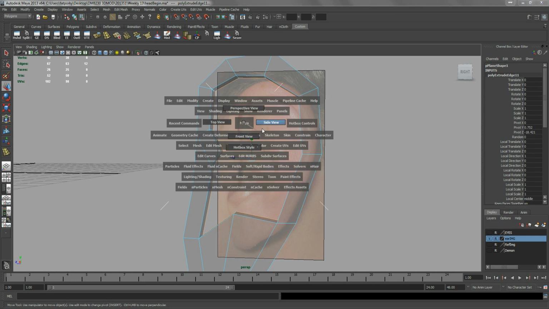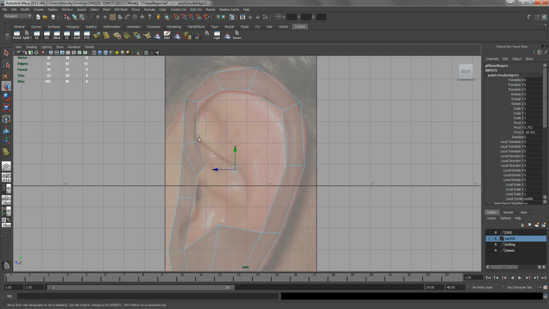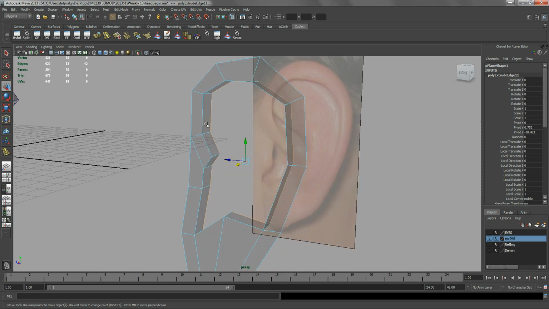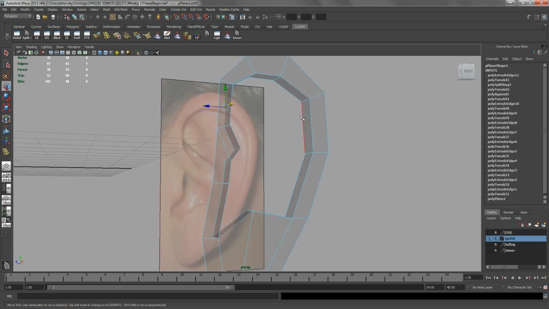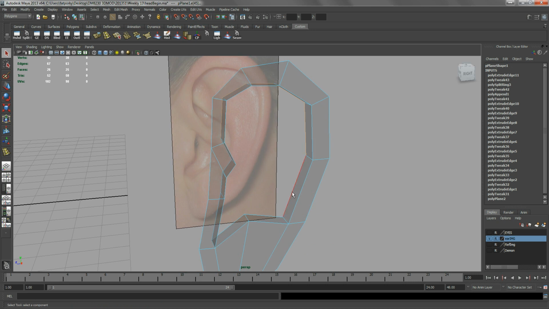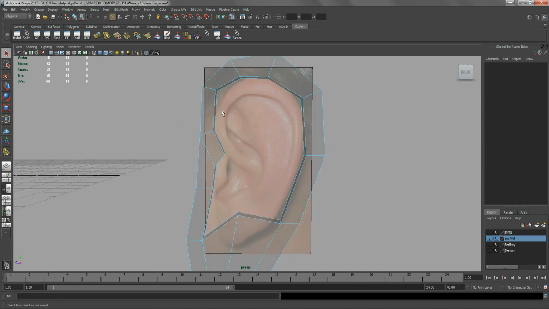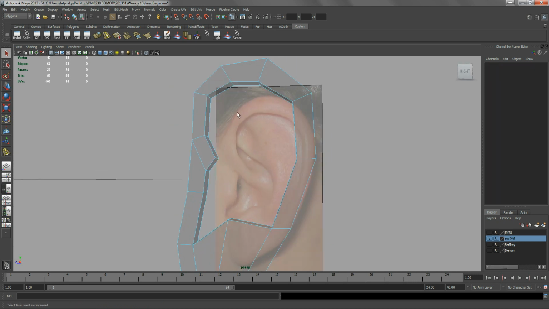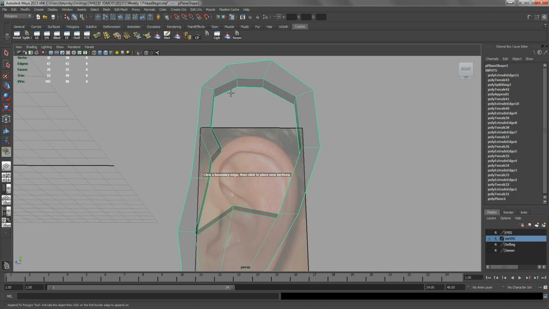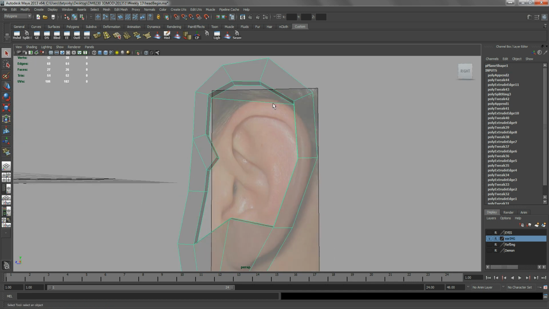Okay, so go back to this view again. We are going to look at the second layer. It's pretty much all the way from here to there. So we need to look at from this edge to this edge, right? So we are not going to extrude it anymore. What we want to do really is just to use the append to polygon tool.